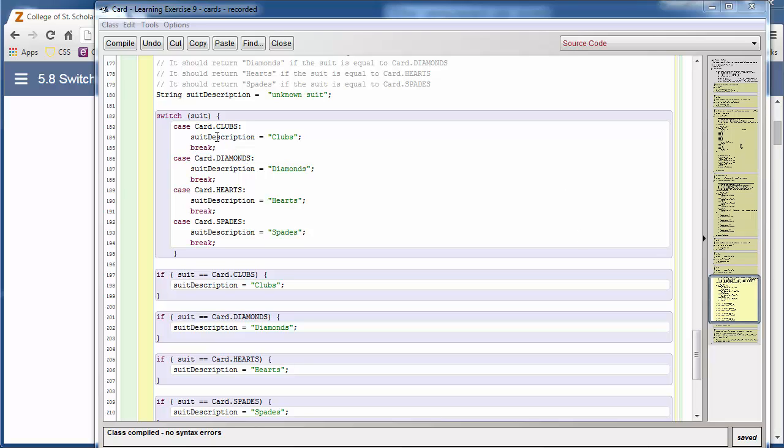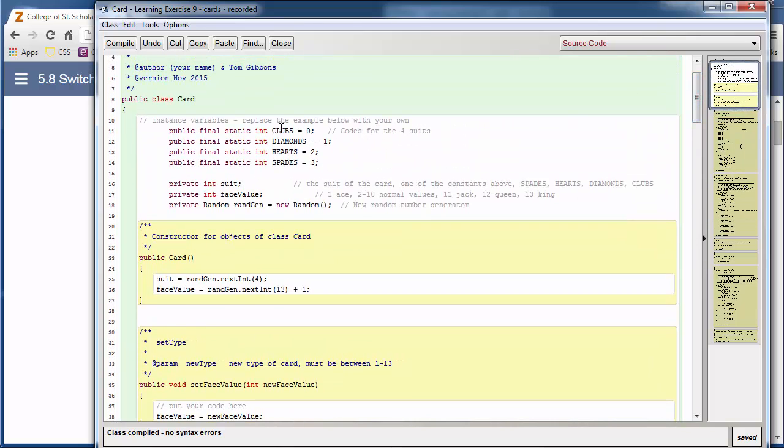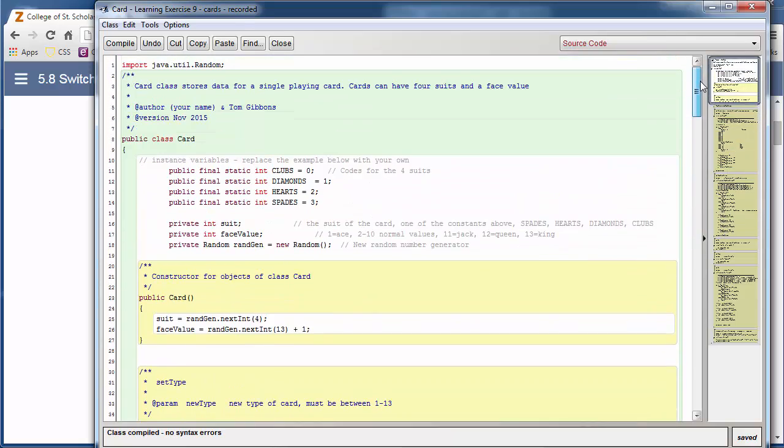Okay, so rather than having this set of if-then statements, if suit is equal to this constant Card.CLUBS, and that was a constant, we declared both suit and these constants up here. These constants are static ones, so we refer to static variables as the name of the class, Card, dot, and then the variable. So those are those constant variables that are either 0, 1, 2, 3 up above.